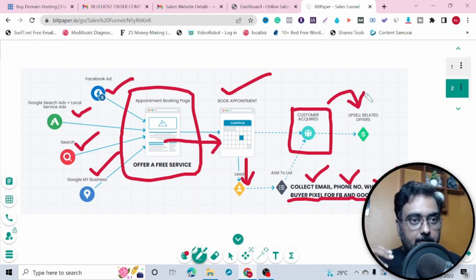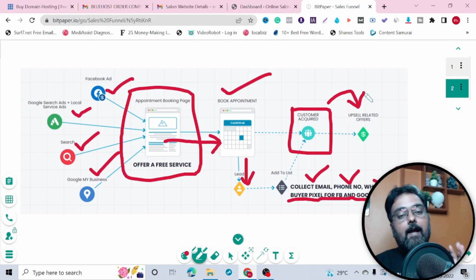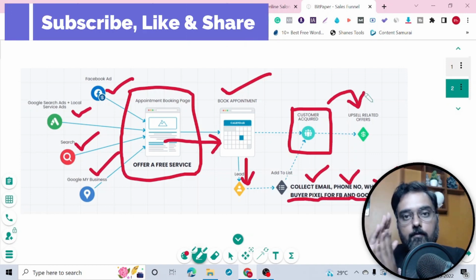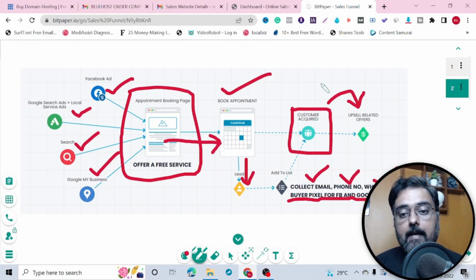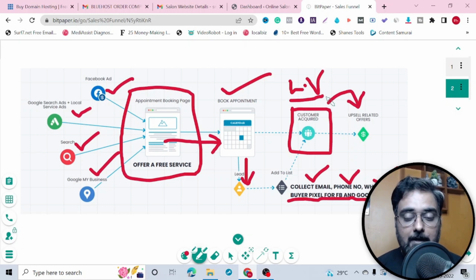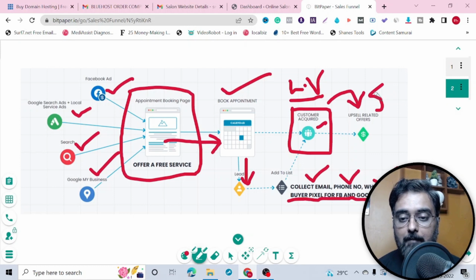But generally, when people visit a salon, they don't do it for only one purpose, right? They have a certain set of tasks that they need to do. So while they come for a free haircut, they would go for upsells, and from there you are going to make money as well. Now apart from that, they are going to be your lifetime customer. So the lifetime value, which I'm abbreviating as LV, of your customer would be insanely high, right? So they would keep coming back to you and you are going to keep making money out of them. So this is the simple strategy that we will implement.